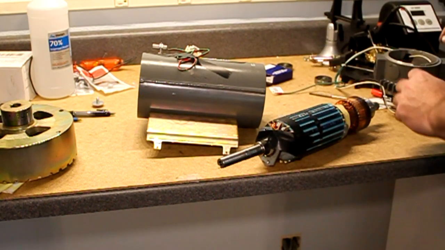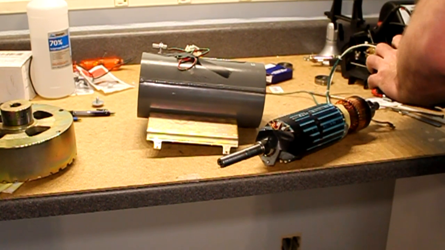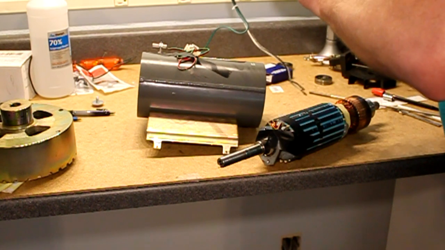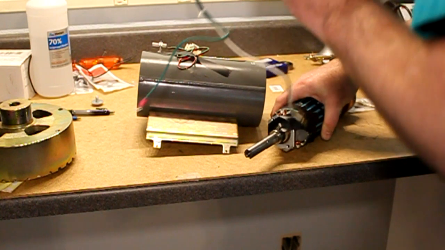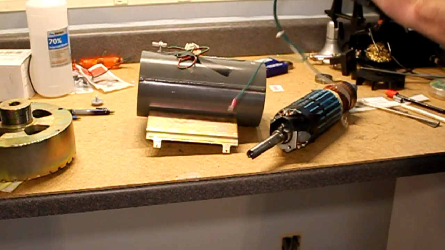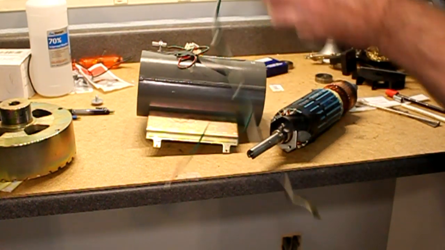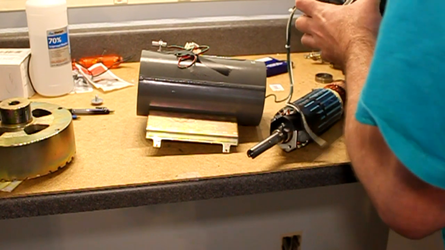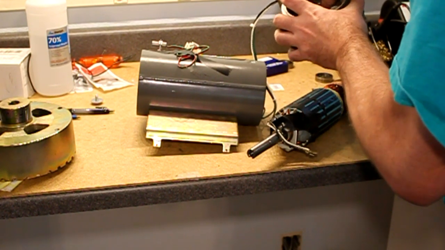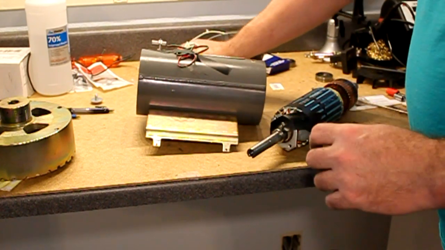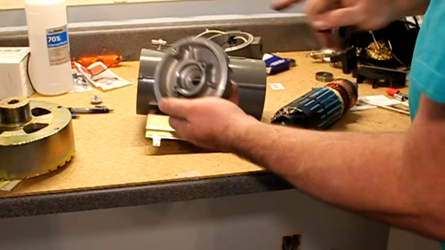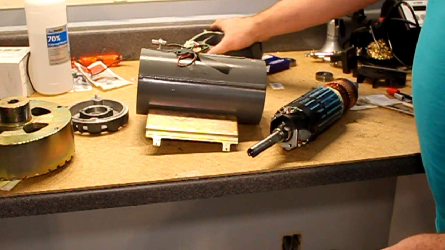One other thing to look out for is there's a little springy thing someplace. Oh, here it is. So inside of this piece there's this little spring washer. Make sure you don't lose that. There were not any little spring washers in this end cap. You only need them from one side.